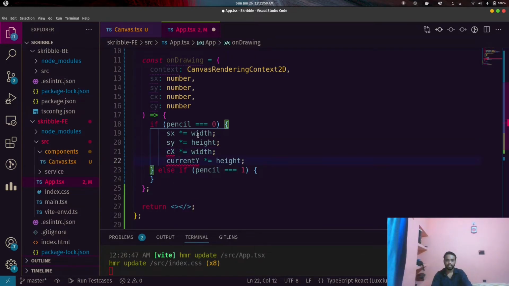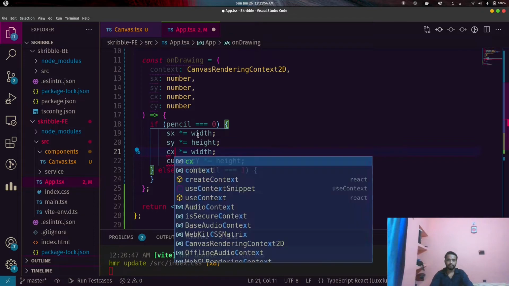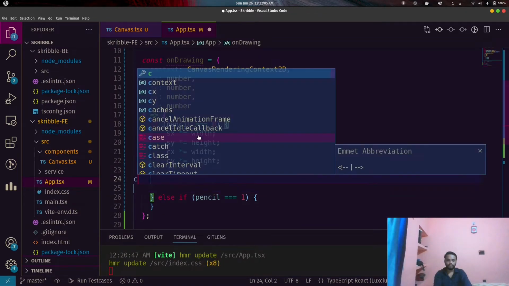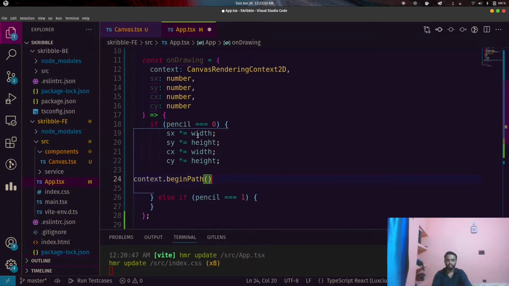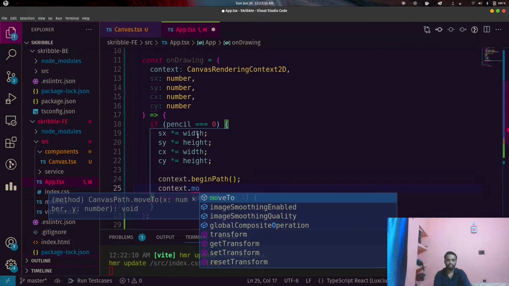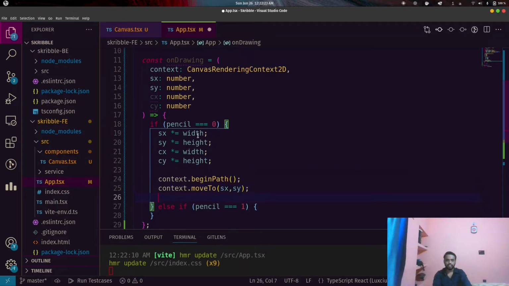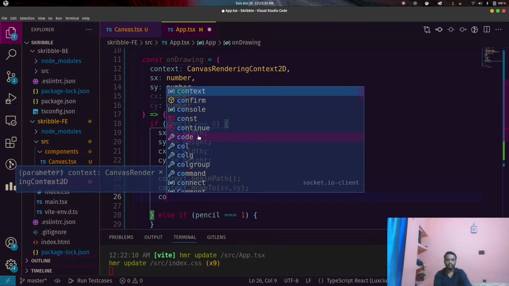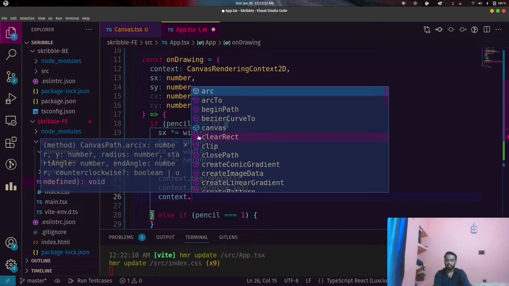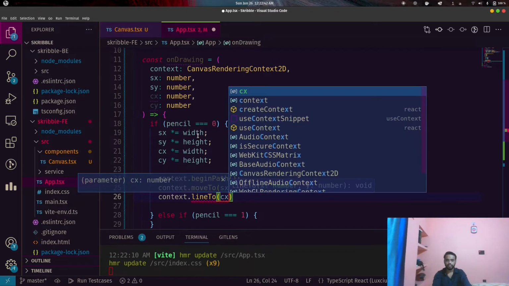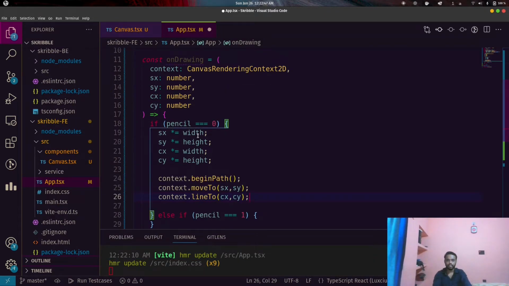So we can get back them by multiplying the width and the height to the normalized width and height. For drawing, we have to just start a path, that is the point, and now we have to first move our context to the start point. So now that drawing pointer moves to the start point, and now we will make a line from that start point to our current point, that is end point. So it will just make a line here, so it will be like that.